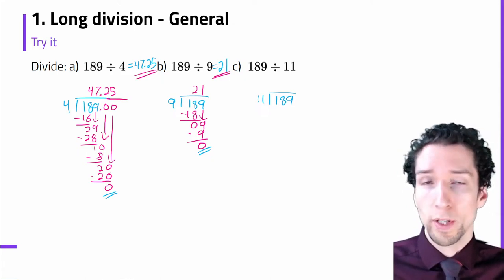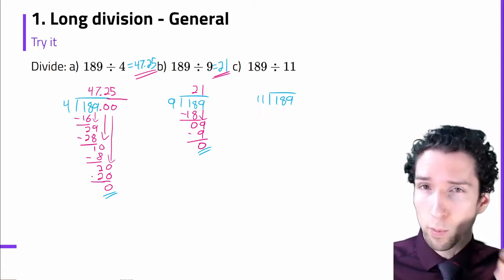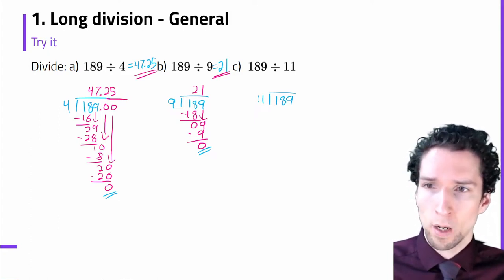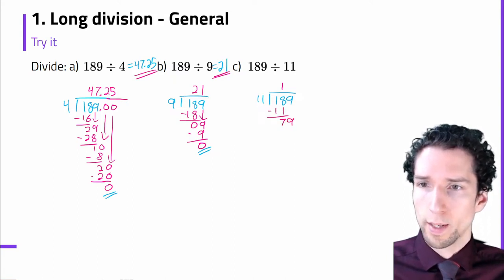Right now, we don't know which ones, but we'll figure that out. But that's a pattern we should be aware of and be looking for when we're doing this. So 11 into 18, that goes in 1 time. So 1 times 11, 11 here, subtract 7, and bring down the 9, 79. 11 into 79, well, 77. So that's 7 times, and that gives us 77 here.